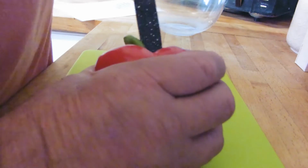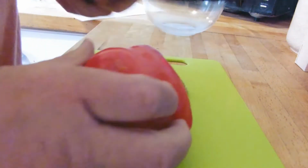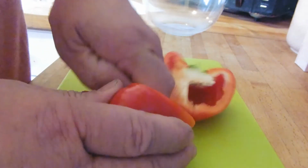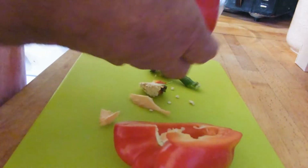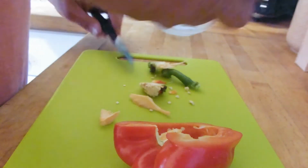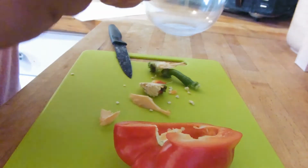The reason is Grace, my wife, doesn't really like lumps in her food. She's a very texture person, so when you've got lumps of courgette, etc., she doesn't really like that sort of thing much. So what we're going to be doing is getting rid of that. Let me just give this a tap, and normally all the seeds come out. Look at that. All the seeds are gone out of that half, so that half's basically ready. Then we're going to do this one.